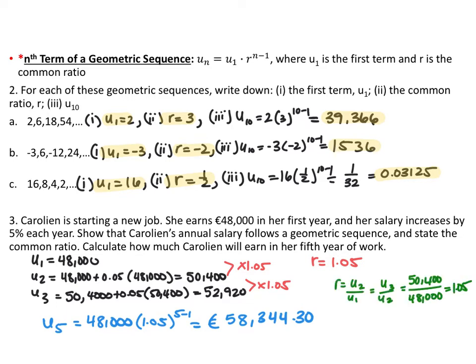If you don't see the pattern to find the common ratio, in this case it was 1 plus 0.05 of whatever her salary was, so that's how we ended up with 1.05. The way that you can find the common ratio when you're given two consecutive terms is you divide one term by its previous term, and that will always give you your common ratio. So if I do 50,400 divided by 48,000, that gives us the 1.05.